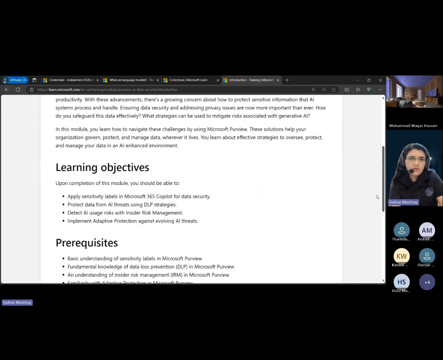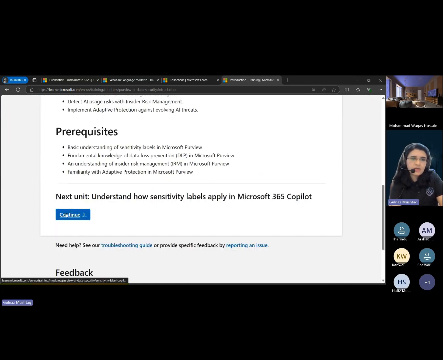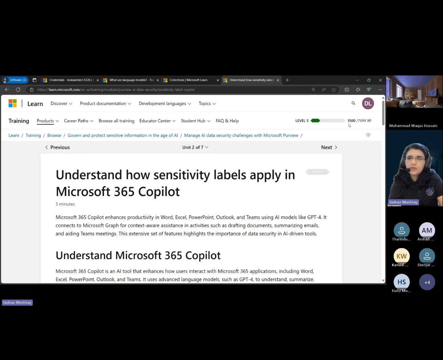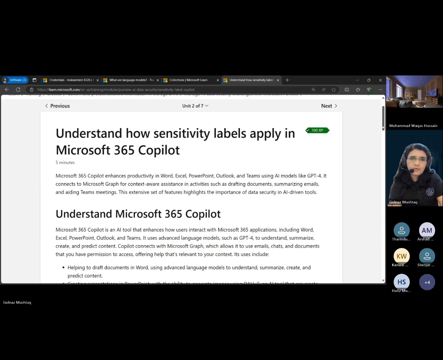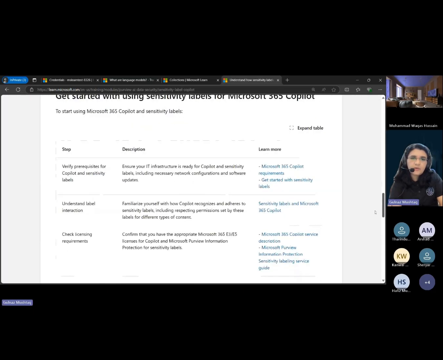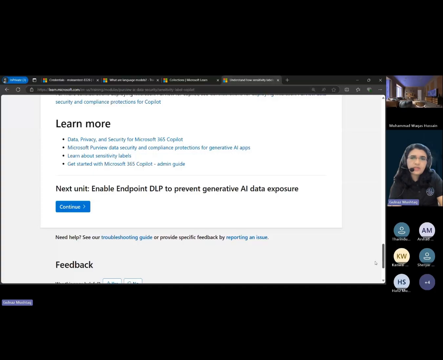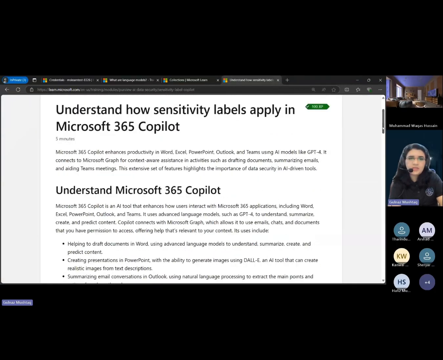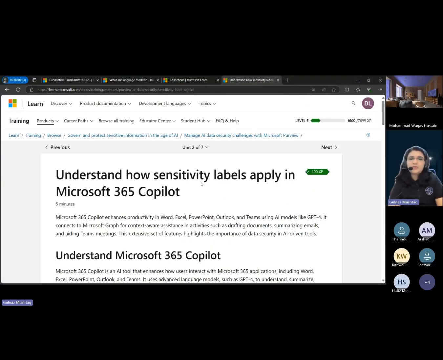Once you start learning, you can notice that your points are increasing on the top. For example, now it's done. Say you were studying something, and in between you need to go somewhere, or you need a break or lunch break or whatever, and you just close this browser window.